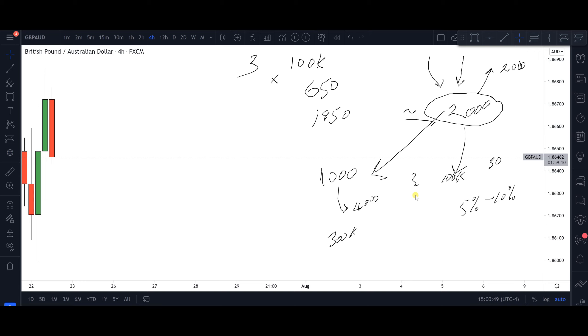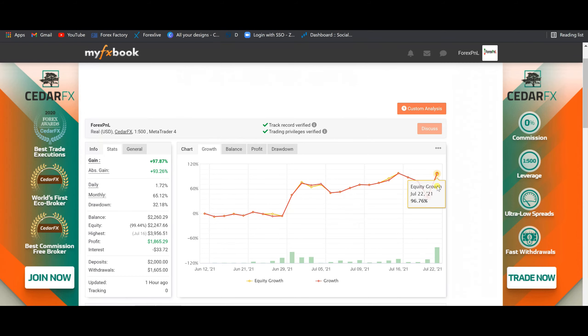I hope my explanation was clear. If you have any questions, ask me in the comments and I'll take the time to explain. Now let me show you the evidence — I wanted to make sure I could do this myself before presenting it. This is that account: earlier today I took a losing trade so it dropped, but I was sitting at around 104% in profit. That means I was able to double the $2,000 I put in.